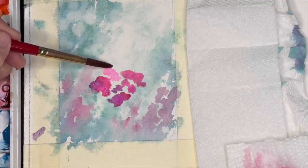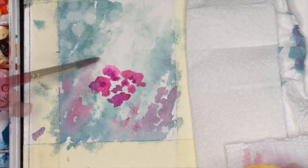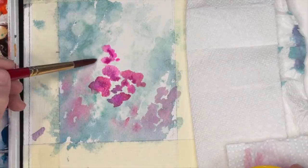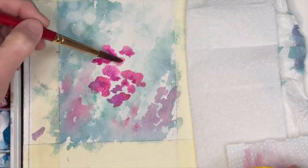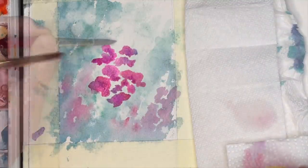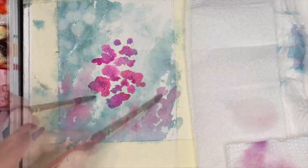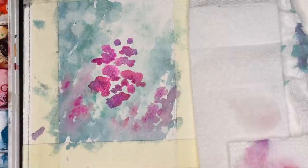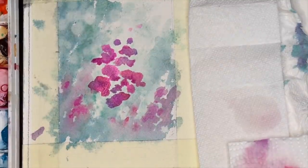One of the most common suggestions I give when somebody asks for a critique is to not have everything be the focal point — determine what it is and let that be the star of the show. I had a really bright pink acrylic ink in my little dish and I decided to use that for a focal point strategy — to give brightness to what look like snapdragons. I put a little bit just to suggest them, and notice how I don't give too much towards the edges — that's another focal point strategy.